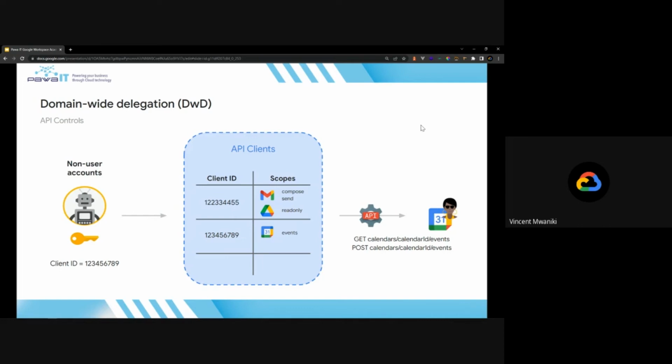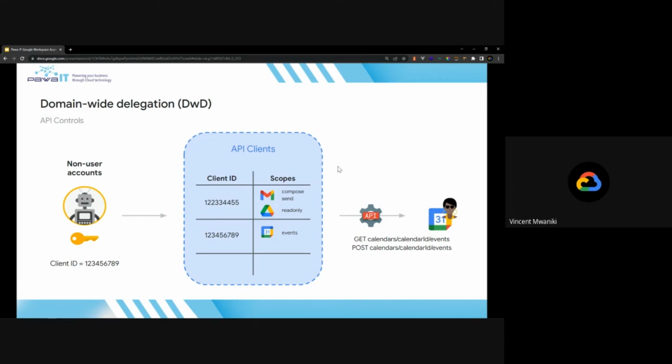I'm calling them non-user accounts because you can see, for example, what we're doing with the script, it actually enables automated access to your resources rather than a user having to go in there and do so manually. And what we need to provide under domain-wide delegation is a client ID. That usually uniquely identifies a given OAuth client. In this case, our OAuth client is that app script of ours that's bound to our service account.